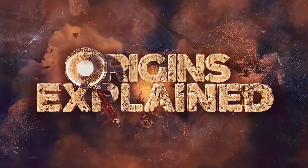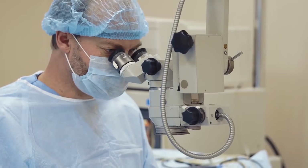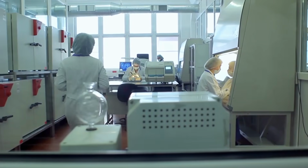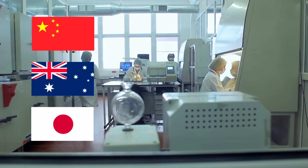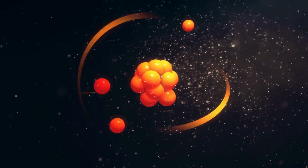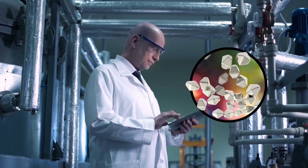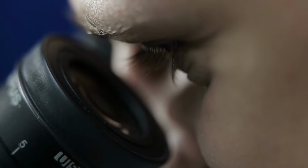Atomic scale wires. During a study that involved examining the properties of silver on an atomic scale, researchers from Australia, China, and Japan accidentally developed a wire just 1 atom wide. As part of the experiment, the team put nanoparticles of silver on the outside of tiny rods with channels inside and tested them in regular air instead of a vacuum as they normally would.